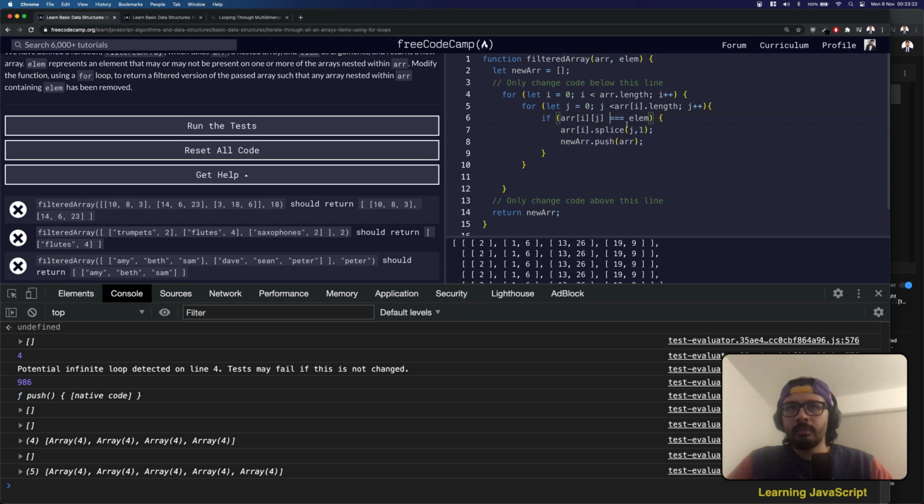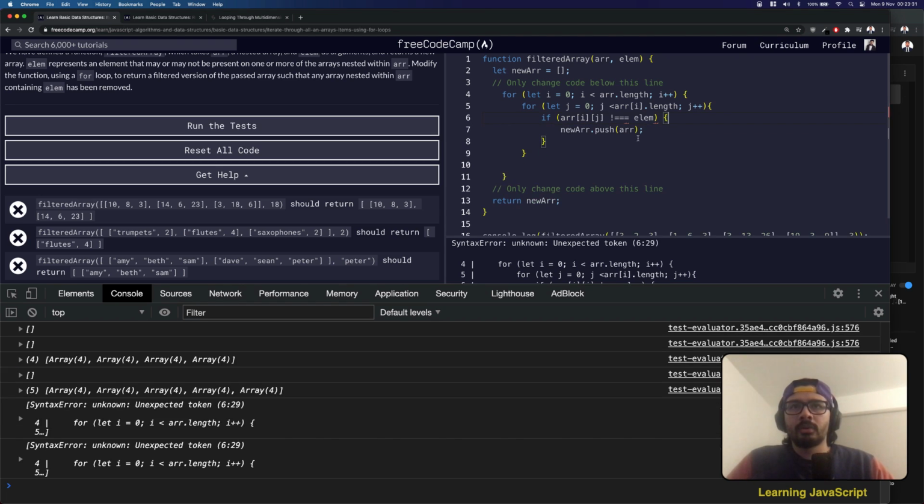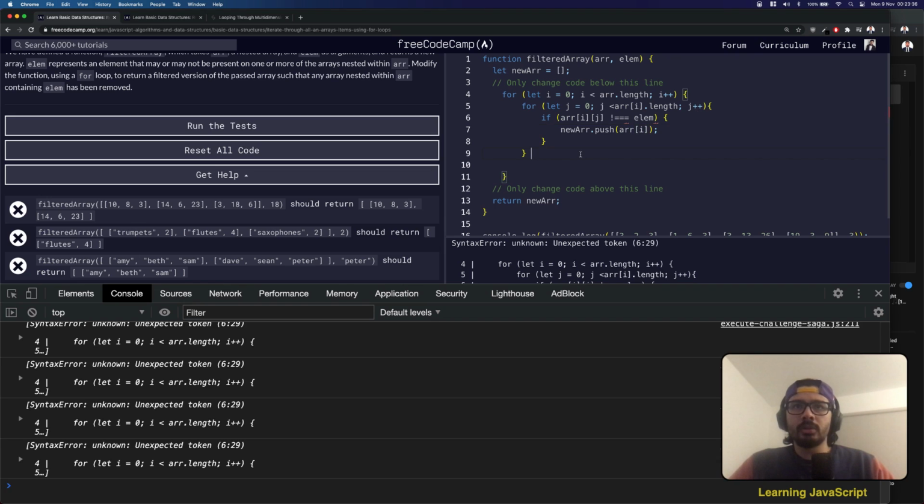Oh, do you know what? It might be easy to do if it equals the thing, and then push arr i into it. So I'm kind of working it backwards. So maybe if it's not equal, then push.